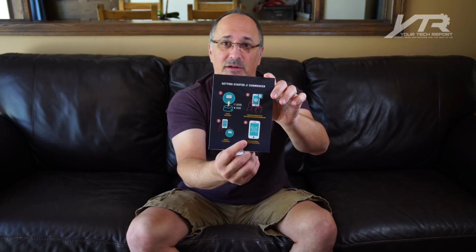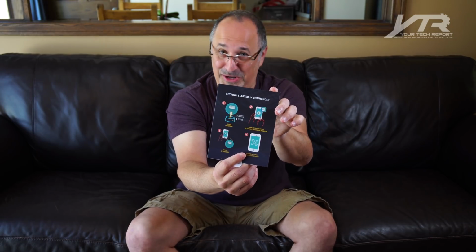So, yeah, the instructions are pretty simple because they really want you to do everything through the app. And remember that little sleeve that I took out before? Well, on this side is the getting started, or commencer, if you're French. Okay, so we are going to charge Bolt by putting him in his little home here. I can do that. We're going to download the Sphero EDU app, which I already have. Then we're going to connect, which I guess we'll do through the app, and then discover activities.